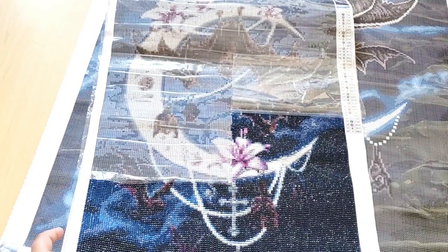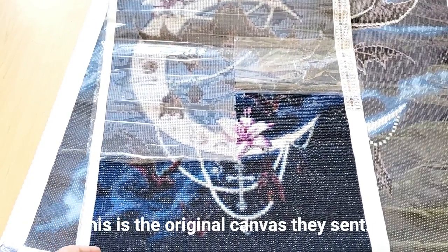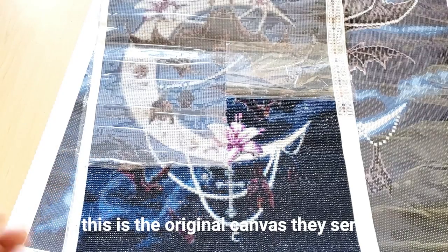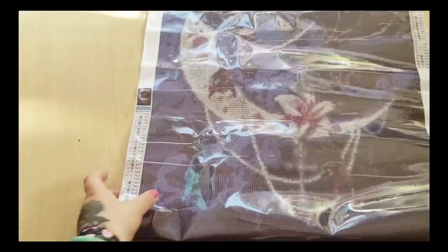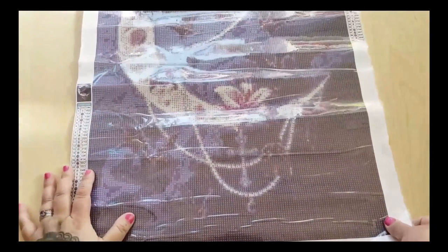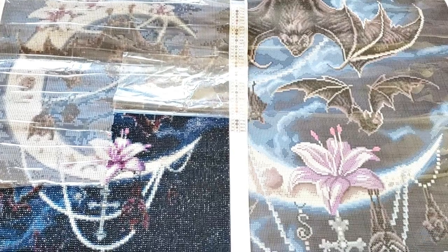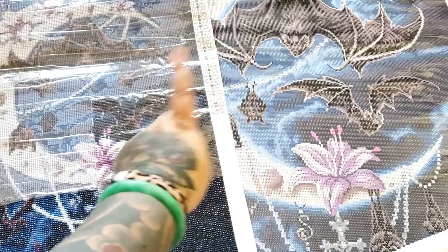I had issues with this canvas and they had sent me a replacement canvas. I think this might be the replacement canvas — I'm not sure, but I'll put a note in the video. They sent me a replacement canvas and it was almost exactly the same — it looked the same, it looked messed up. And looking at this canvas now, it still looks pixelated. I know this wasn't hand charted or anything, but it still looks really pixelated. Just by looking at both canvases, you can definitely tell there's a huge difference between hand rendering and computer rendering.